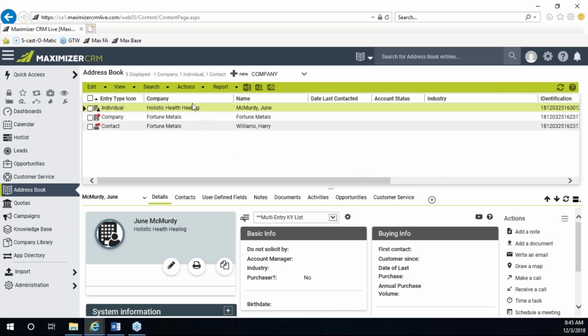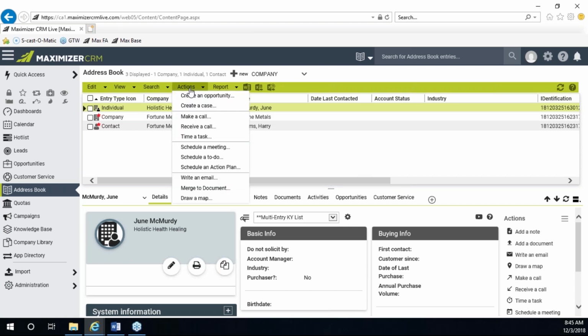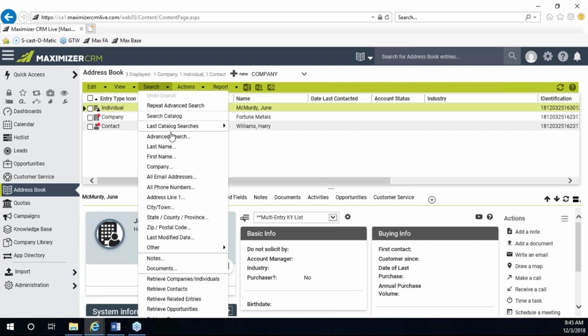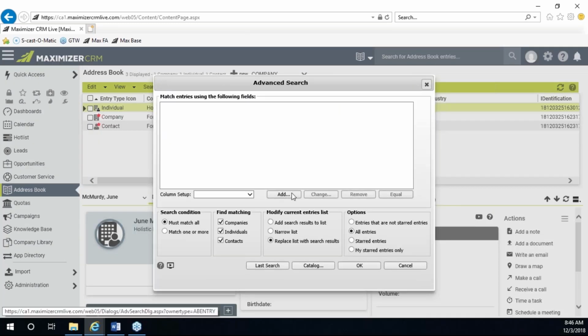Now, the last thing I want to show you is under Actions here. No, excuse me. Let me come back to that and just pause here at Search. This advanced search is a very powerful tool, and I'm going to show that to you in the advanced class, ironically enough, but I'll mention it here just so you can get a taste for it. When I click on that, I get this dialog box. The first time I ever saw this, I thought I had to start typing in here, but I don't. I click the Add button over here.